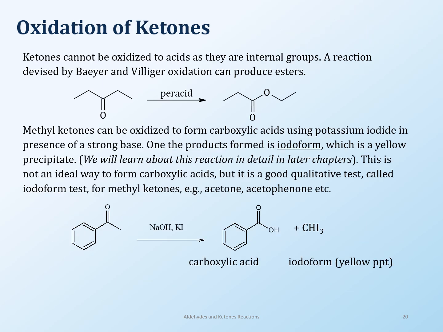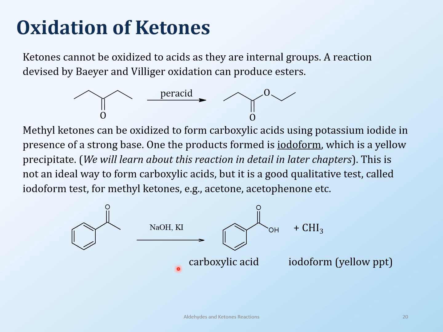So oxidation of ketones. So ketones generally are not favored to be oxidized, but they can be in some instances. So the first oxidation is the Baeyer-Villiger oxidation, which when you take a ketone, treat it with a peracid, peracetic acid or anything like that, MCPBA, then you end up getting an ester. Okay, so you don't get an acid because ketones are internal groups. So you end up getting an internal group as well. Okay, but that's all I'll cover for this one.